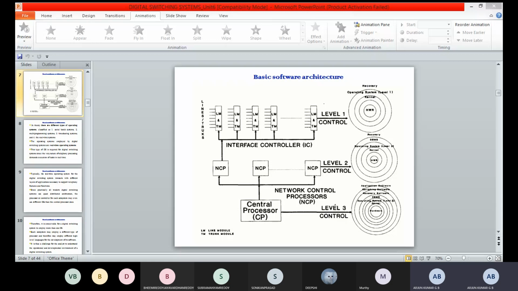That's why most central processors work in active or standby mode: when one goes to standby mode, the other enters into active mode. Because of this we can reduce the outages on the connections, which improves the reliability of the DSS. In active or standby mode, the standby CP is always available to go into active mode if the active CP develops faults. If any fault appears in the active one, the standby will immediately go active. That's how we minimize outages, give sufficient connectivity, and improve the reliability of the DSS.